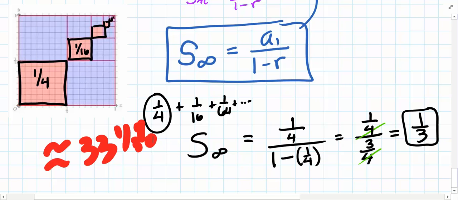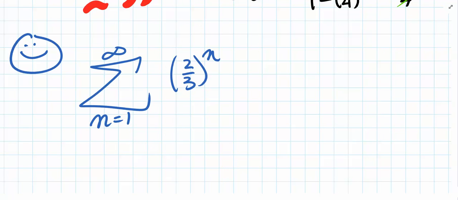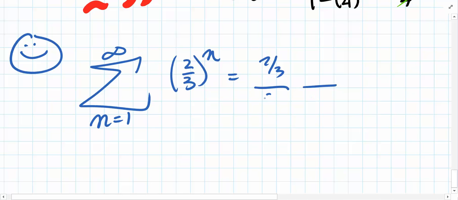Okay, here we go. Let's do this example. The sum, as n goes from 1 to infinity, of (2/3) to the n. Okay? Let's write out the first couple terms. What's the very first term? Not 0. If I plug a 1 in, what would I get? I get 2/3, right? If I plugged in a 2, a sub 1, a sub 2, what would that be? 4/9, right? And I want to add this up until infinity, as n goes to infinity. Well, what's the ratio here? The ratio is 2/3, right? That's what it is. I'm applying the ratio every single time.